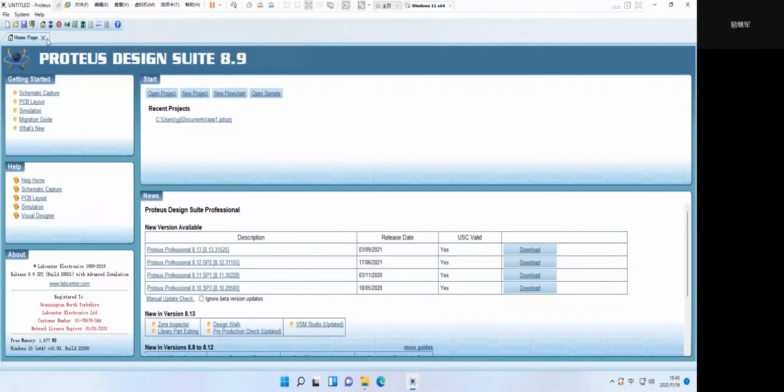So you want to pick this one, 8051. The 8051 microcontroller. Double click. Close this. Put it here.